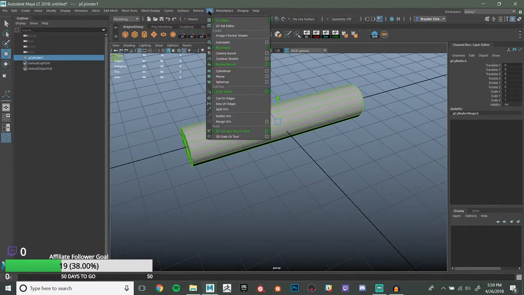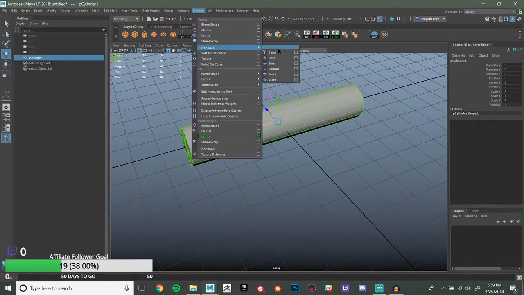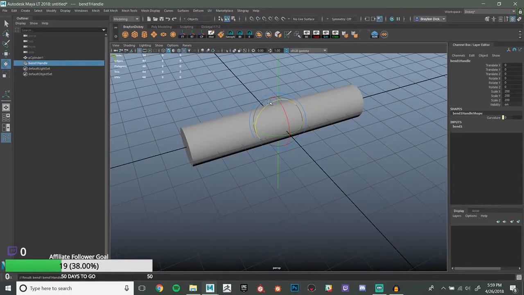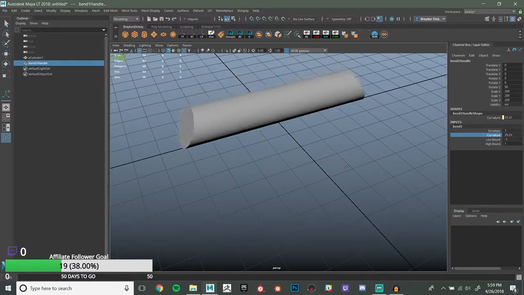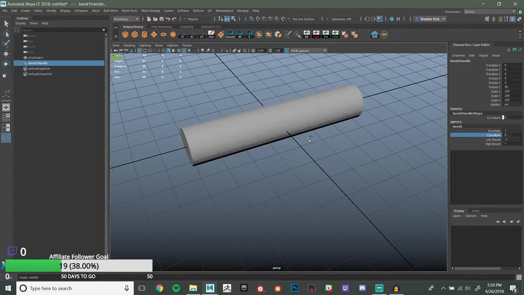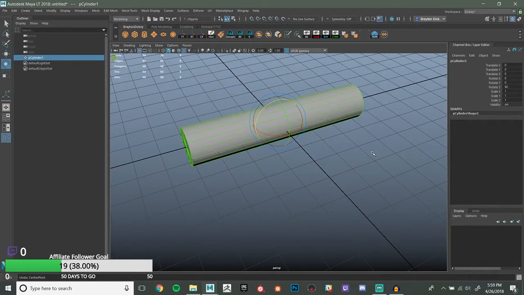And what we're going to want to do to it is a nonlinear bend, but you can see that if I move this into place, we're going to have an issue because there's no geometry to actually deform along, and so you get these funky shapes. So what we actually have to do first is give it some subdivisions.